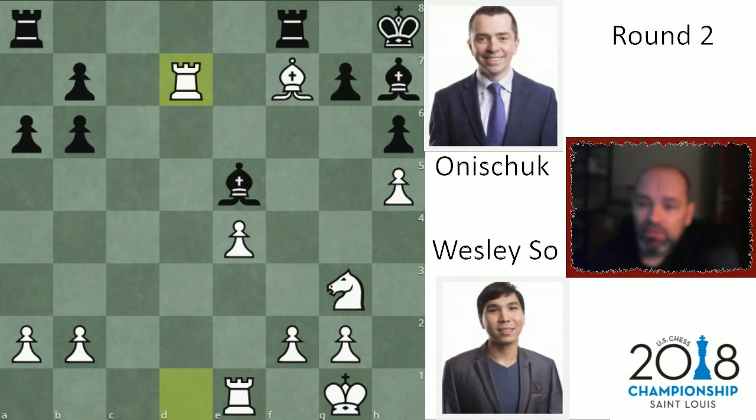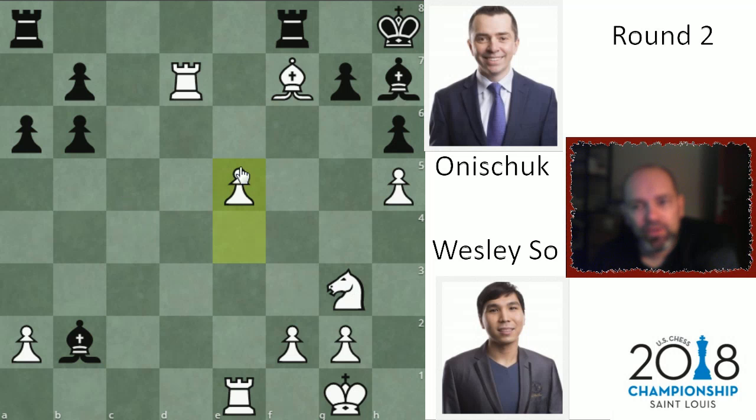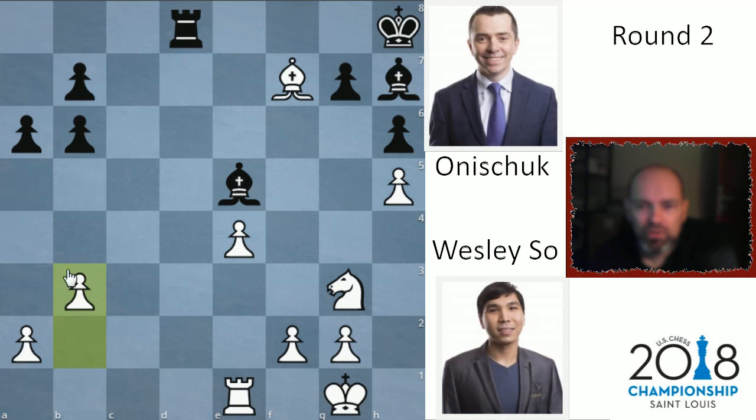If black were to, he doesn't have time to take on b2. The bishop on e5 did one very good job, and it was to stop this pawn. If he takes on b2, e5, and you can quickly see that e6, e7, and e8 is coming very quickly, and black can't do anything about it. So bishop takes b2 was not an option for Onischuk. He played rook a to d8. Wesley took on d8 and played b3. Just solidifying his pawns on the queen side.